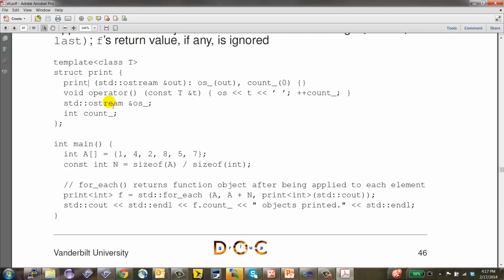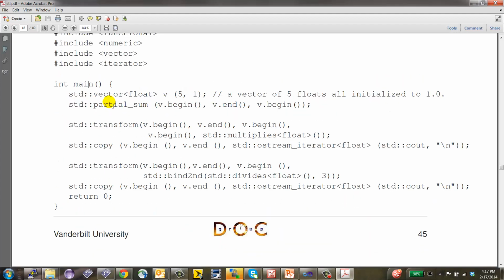I will show you real quick just to answer the question, because it's a very good question. This is something that's called a function adapter. There are 3 main categories of adapters. You're not responsible for knowing them for the quiz, by the way. We'll cover them later, or probably on Wednesday. The 3 main kinds of adapters are iterator adapters. Back inserter is an iterator adapter. That's something that takes an object that's not an iterator, like a container or an IO stream, and makes it work like an iterator. That's an iterator adapter.